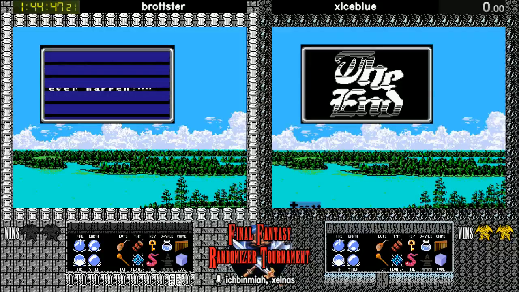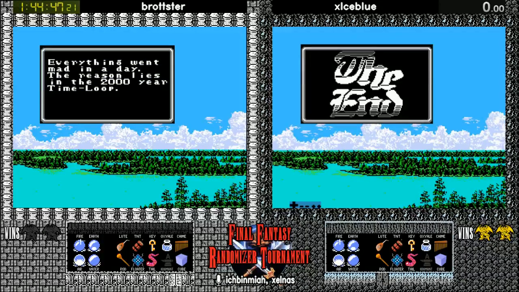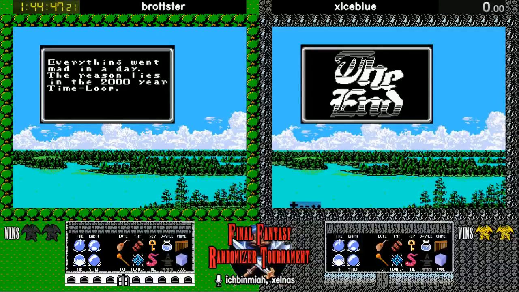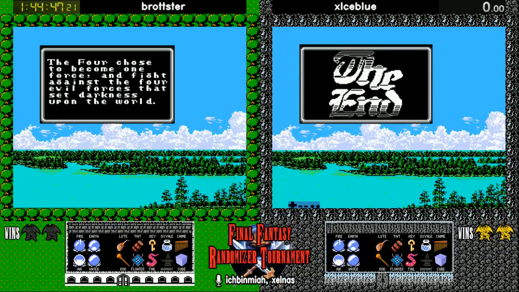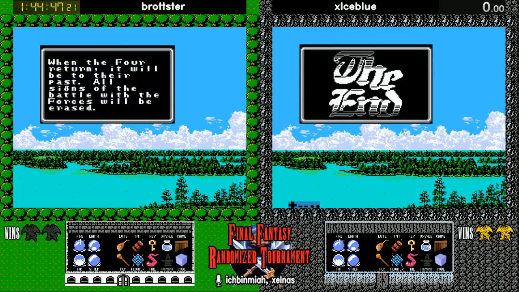Yeah, I even pointed that out. I was like, what determines this race is how strong the common grind encounters are. Because they're in go mode already, and I think I called that pretty well. Because xIceblue could easily grind, and brottster didn't need to grind very much. Had I not found Mazmune, I would have had a much harder time.